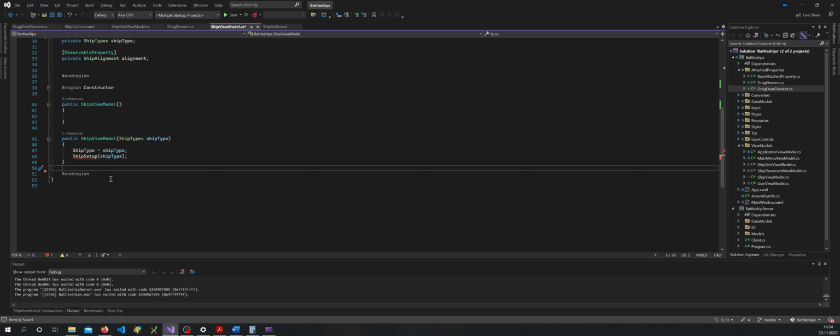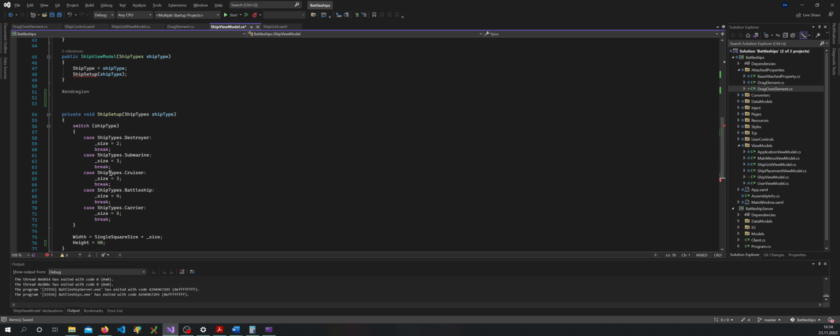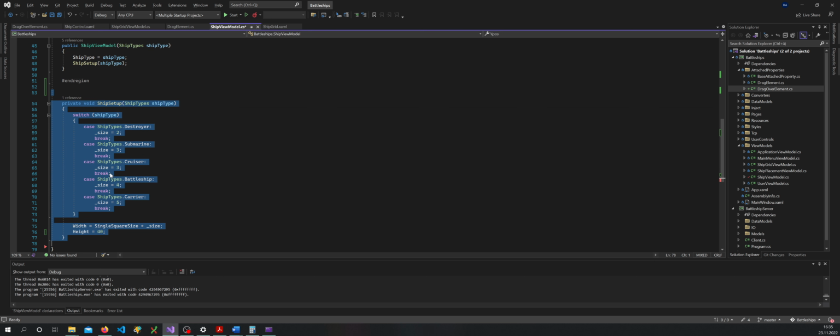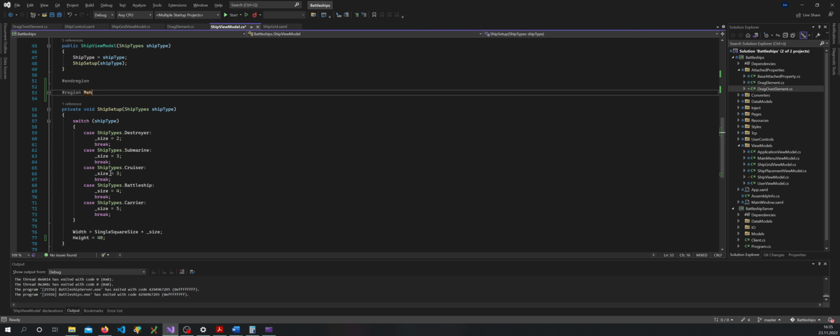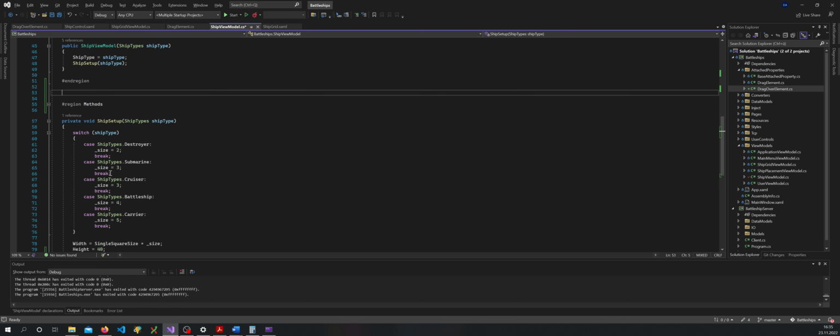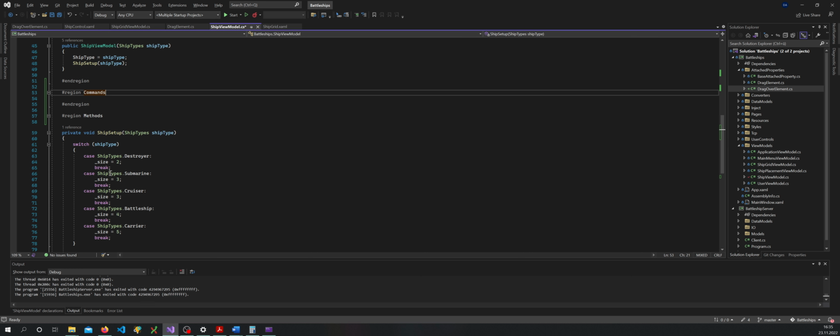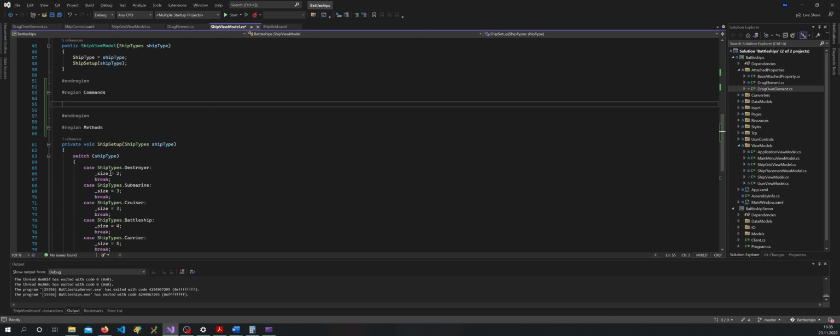let's get methods. Commands. And then we'll do public rotate.